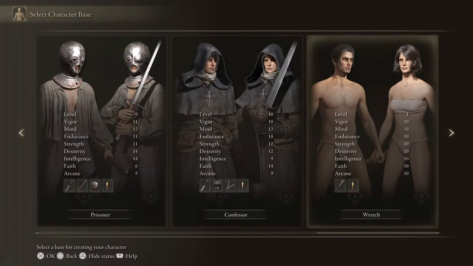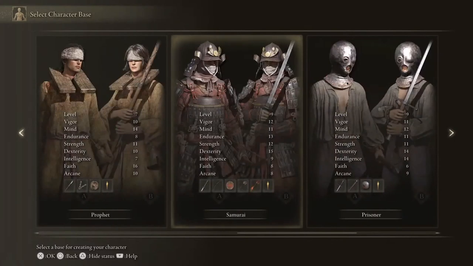Oh, the Wretch starts at level 1. I see. And everything is just base. No bonus, no negatives. I see. That's a samurai. Vigor is good. Mind is decent. Endurance is good. Strength is good. Dexterity is good. Arcane, faith and intelligence is... Oof. Probably not a magic user there. That kind of sucks.